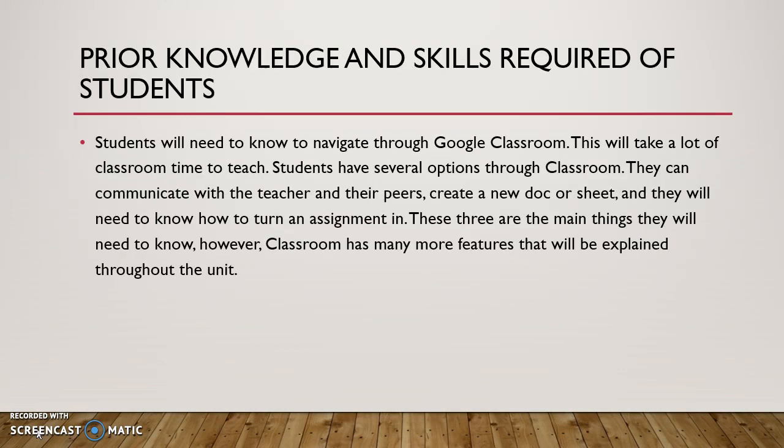Prior knowledge and skills required of students. Students will need to know how to navigate through Google Classroom. This will take a lot of classroom time to teach. Students have several options through Classroom. They can communicate with a teacher and their peers, create a new doc or a sheet, and they will need to know how to turn the assignment in. These are 3 of the main things that they will need to know. However, Classroom has many more features that will be explained throughout the unit.